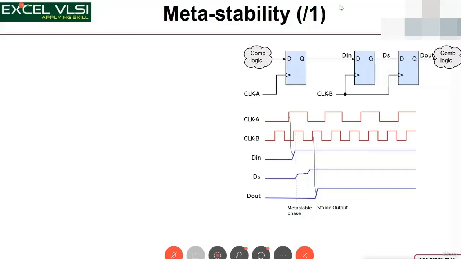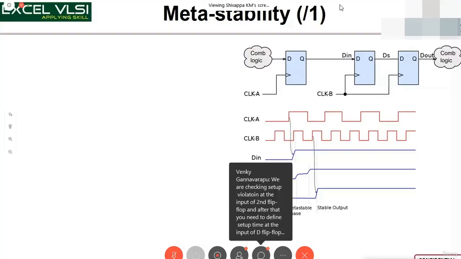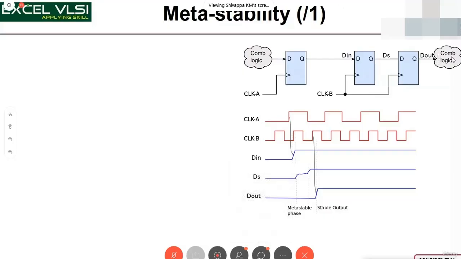So you added one more flip-flop. Suppose with that flip-flop also it is not stable, then a blunt answer is that you add one more flip-flop. But does every time we have to add one more flip-flop, or is double synchronization specifically only two flip-flops? Can't we get any disturbed input to reach a stable output at the destination flop? I got your question.